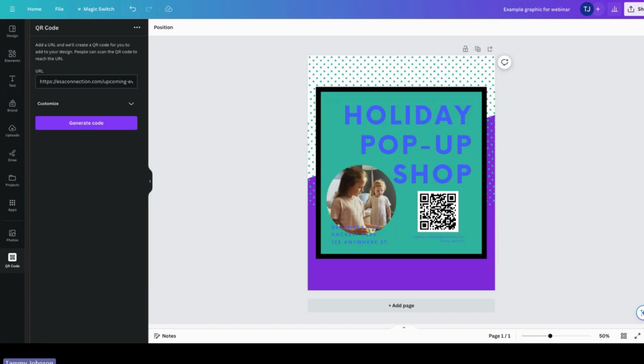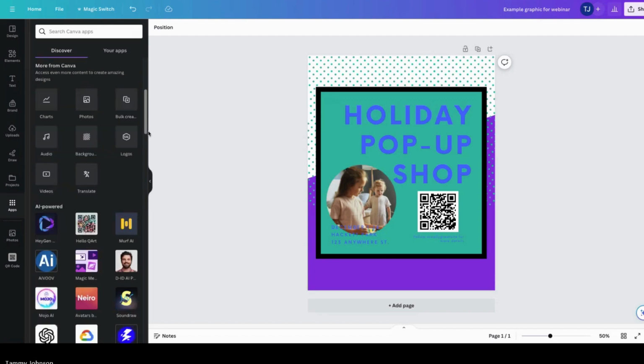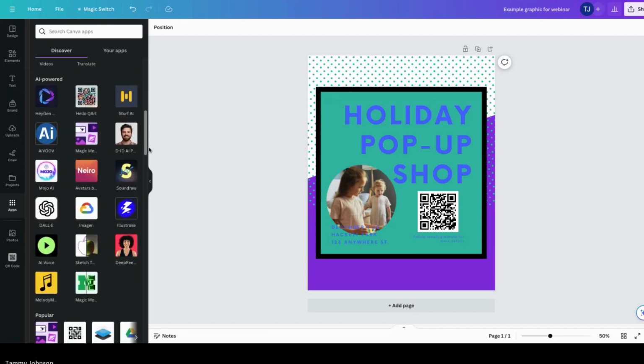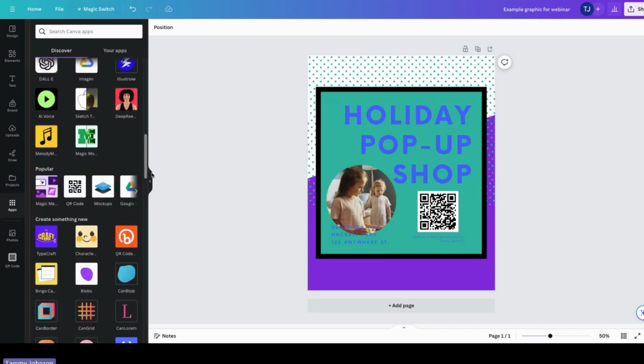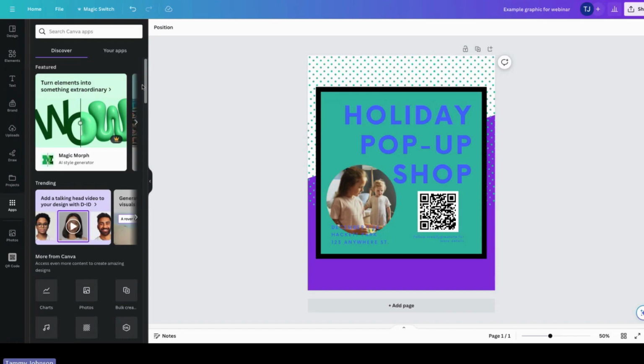So Kiana, can you tell us a little bit what this Magic Switch feature is that they're rolling out? Magic Switch, but I do use Magic Media. Okay, Magic Media. And you go to apps there on the side. Yeah. And then you can scroll over or you can go down further, but it's right here, under trending. Go up a little bit. Oh, go up. I missed it. Keep going. See where it says trending? Okay, so right here, click on that.